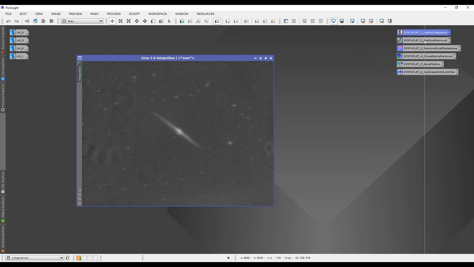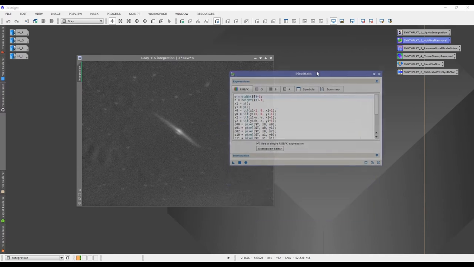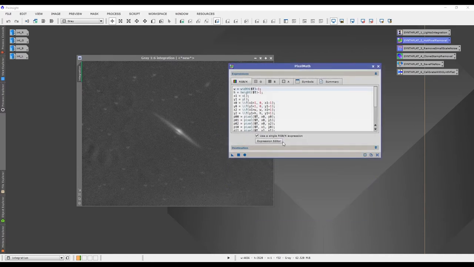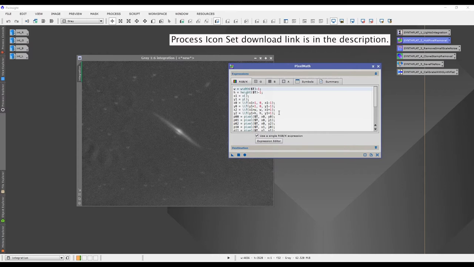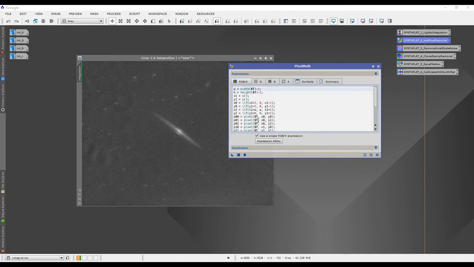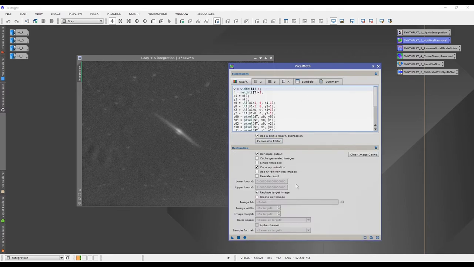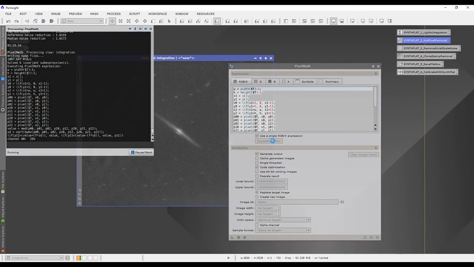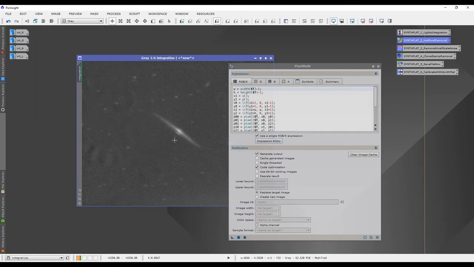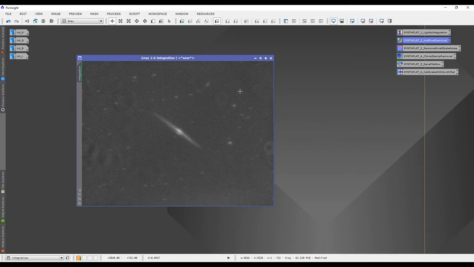So the next step is to do our hot pixel removal. Now this is PixelMath again, from the Trapped Photons blog. You can get this PixelMath there. If I can make this available, you won't need it because you can just grab it from here. There's some complexity in here, but it's basically a single copy and paste into the RGB/K field and some symbols you need to paste in. And if I look at the destination, we're just going to replace the target image. So I can just apply this to that integration. This will run pretty quickly. And again, our goal is to replace hot pixels. You could do something similar, if not the same, with cosmetic correction, but this works well, right? So the hot pixels are gone.